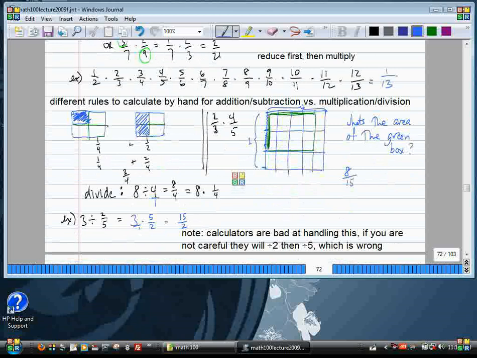You could either change to a decimal, or if your calculator has parentheses, you can use parentheses. So 3 divided by, in parentheses, 2 divided by 5, for example. But my point is that you have to be careful when using a calculator in general, but in particular for a problem like this. Some calculators are better at handling it than others, but then of course you have to know exactly how to type in the right thing so the calculator knows what you're talking about. Okay.